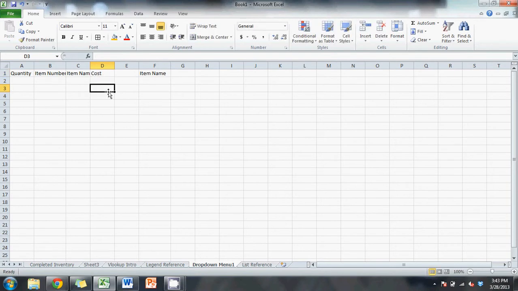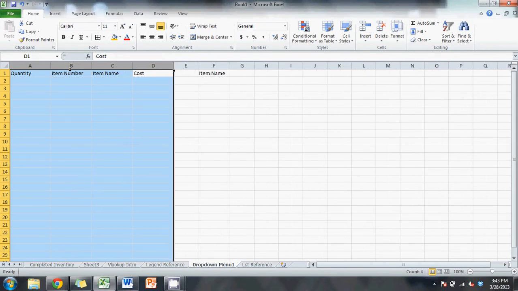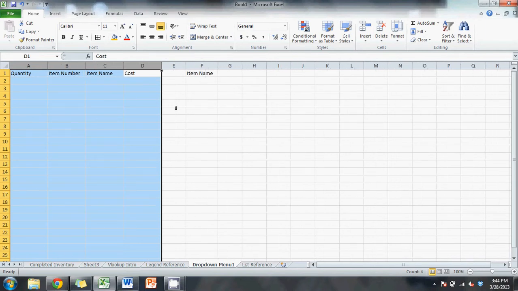Now I want to declutter this, so I'm going to highlight all the columns by clicking and dragging over here, and then I'm going to click and drag. You see how my mouse now looks like it's split. I put it between D and E, and then I'm going to drag and increase, and it's going to increase every column by the same amount as I increase D. You can see that little line right here. I can see how big I'm making D, and all of my other columns are going to become the same size as that. So it's an easy way to adjust the column width of everything at once.